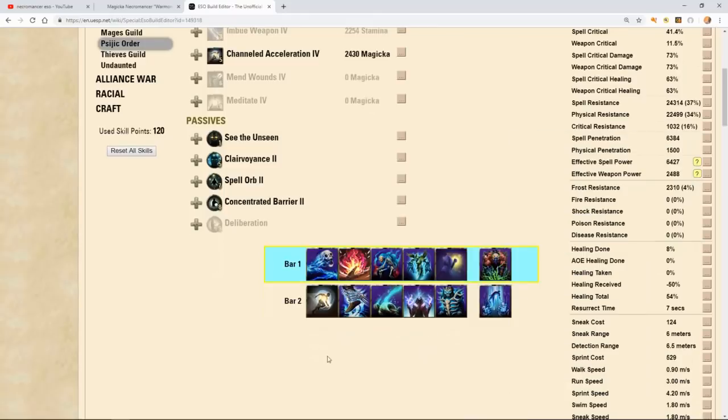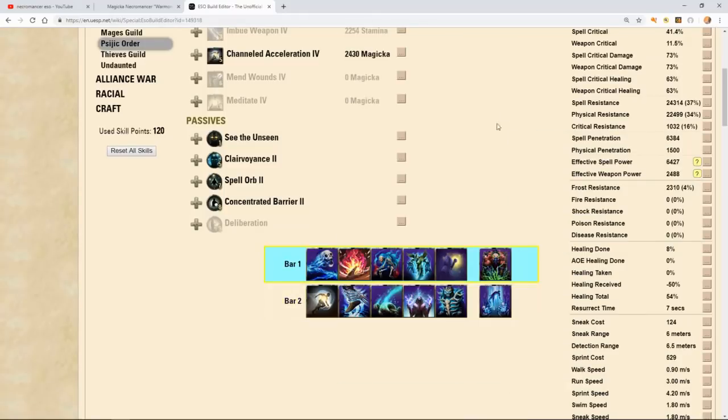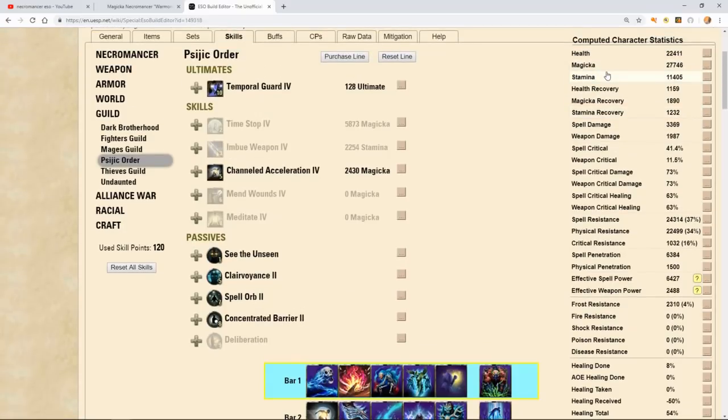I chose this morph for the longer durations, and because I run such high recovery, I can dodge roll a little more out of roots and be able to CC break even with only 11.4k stam, and I feel comfortable. Because in a fight, I'm realistically around 1700 stamina recovery. I have really good Magicka recovery, just coming in at 1900, and my health recovery is just about 1160.